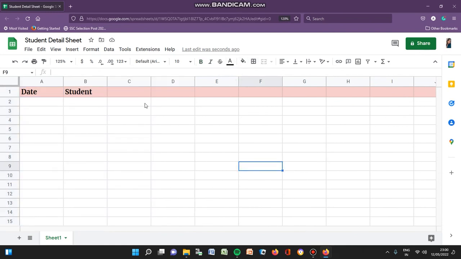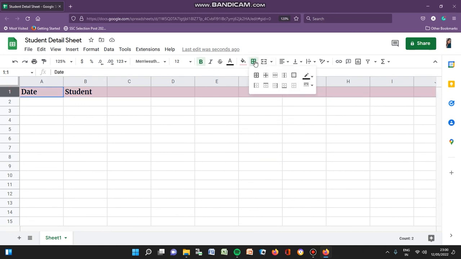Then here you can see the border options. These border options help you to highlight your border. In this border option, you can see all borders, only inner borders, horizontal borders. So let's select some range to check if this works. Now we are going to this border option.